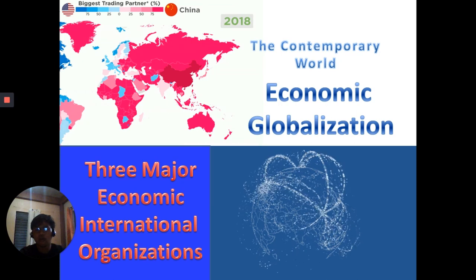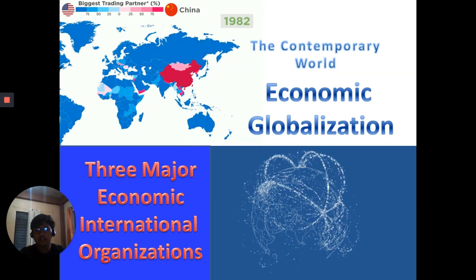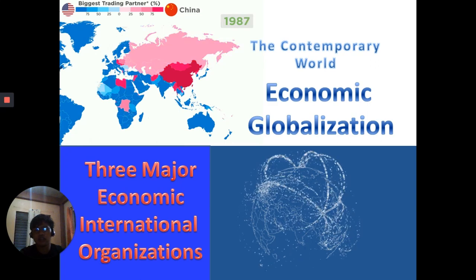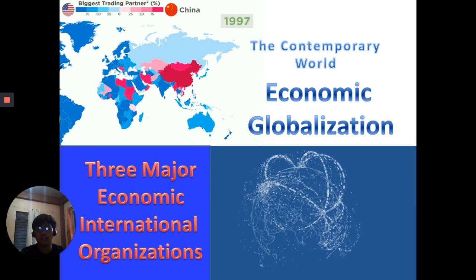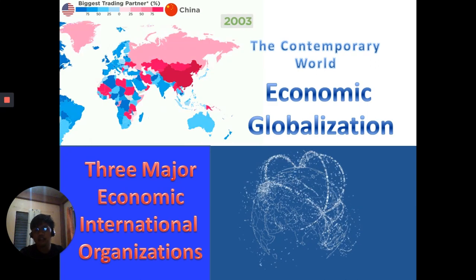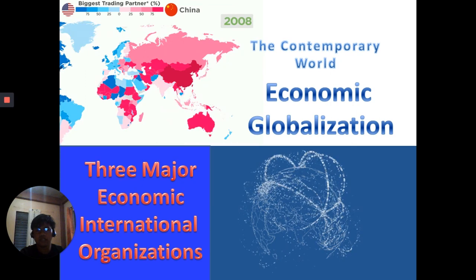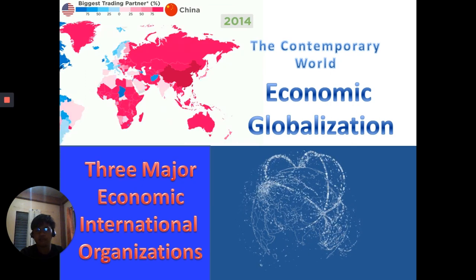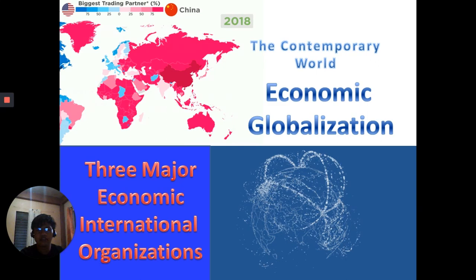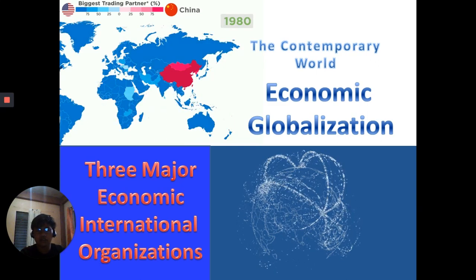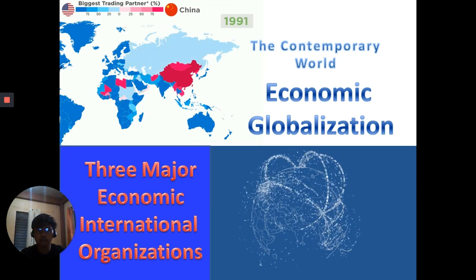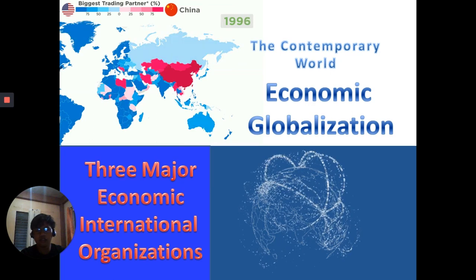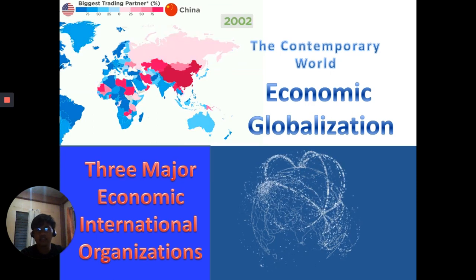To recall what economic globalization is, it is the spread of trade, transportation, and communication systems on a global scale in the interest of promoting international commerce. It has two types of economies, which are protectionism and trade liberalization, wherein protectionism provides barriers such as tariffs and taxes, and trade liberalization is the reduction or elimination of these barriers to promote free trade. To facilitate and monitor movements in the promotion of international commerce, three major organizations were created.